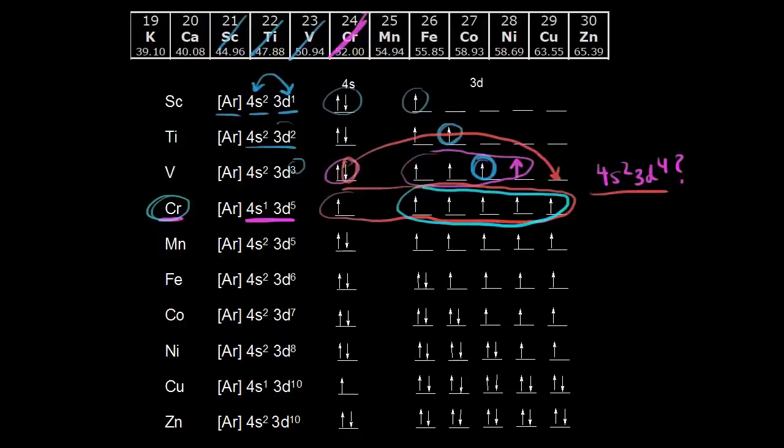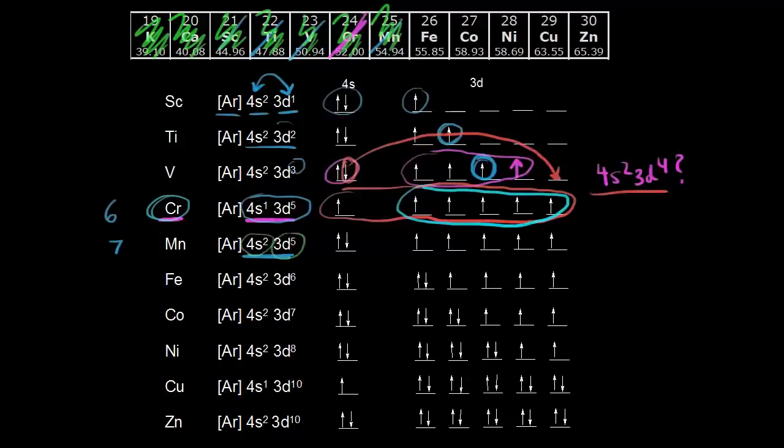Next element is manganese, right? Let me go ahead and stick with blue here. So manganese, one more electron than chromium here. So chromium, we had 6 electrons here. Manganese, we need to worry about 7 electrons. And so this is kind of what we expect, right? Just going across the periodic table. Let me use green here. So you might say, okay, that's 4s1, that's 4s2, and then 3d1, 3d2, 3d3, 3d4, 3d5. So you might say to yourself, 4s2, 3d5. And so this proceeds how we would expect it to.